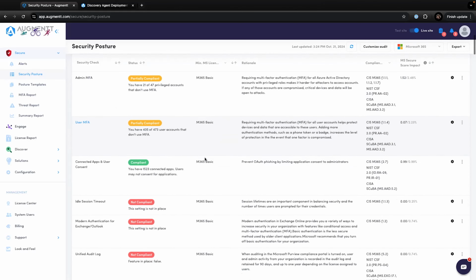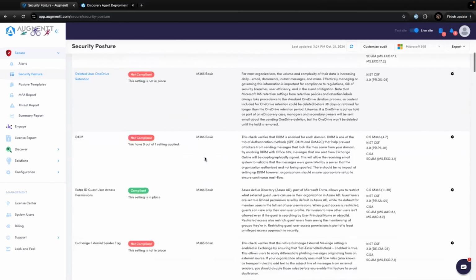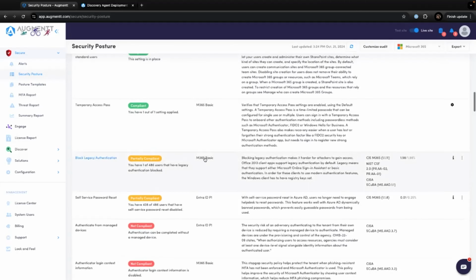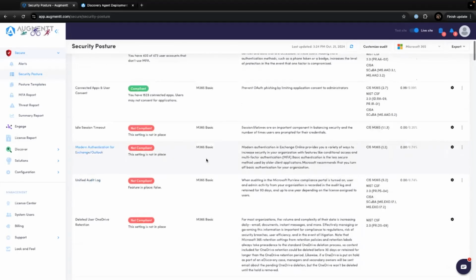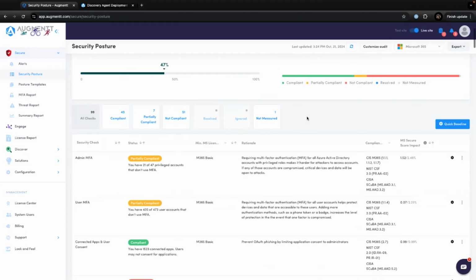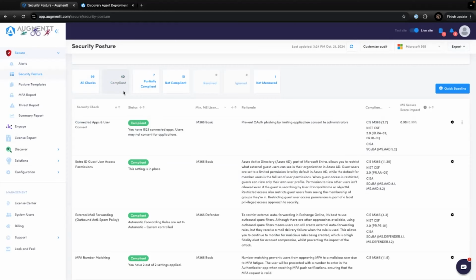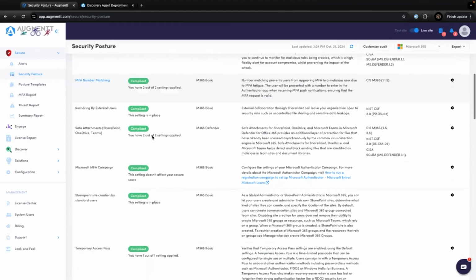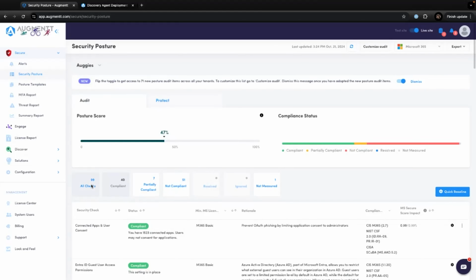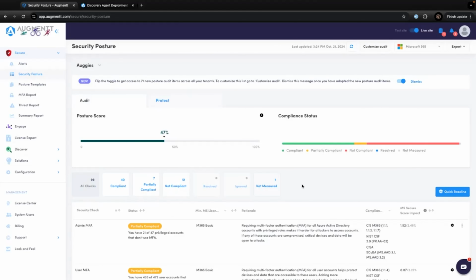You can use the security posture on day 1 to show the client how they have a lot of non-compliant items in their environment. They can see a lot of red and yellow on that report versus day 30 or the next quarter, whenever you meet with the client and you generate this report again after you've been working on their environment, and now you've got a lot more green on that report, so you can really show the client what you're doing for them behind the scenes.